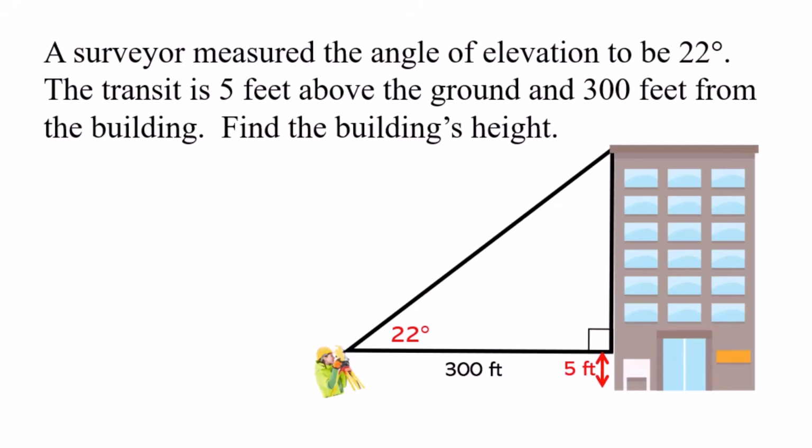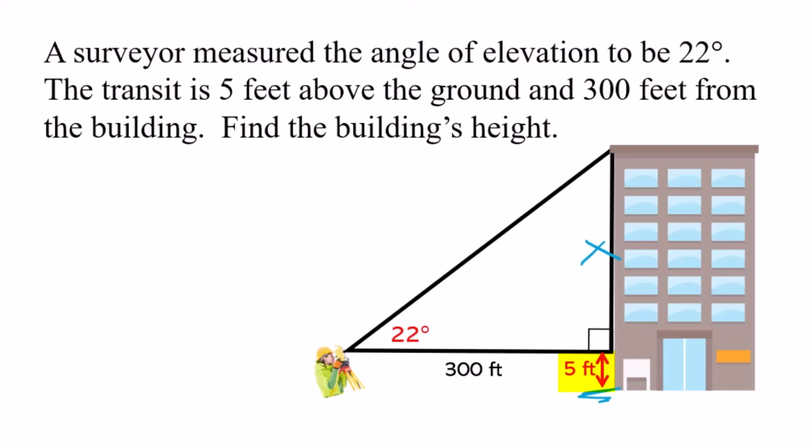Now the thing is you have to make an adaptation. You have to adjust because the transit is not right on the ground. So the right triangle is not starting from the very bottom of the building. It's actually starting, in this case, 5 feet up. We're going to solve for the height of that building, which will be my x right here. But it won't be the entire height because you get this 5 feet that you'll have to add on at the end to make the adjustment for the stand. We do the same thing.